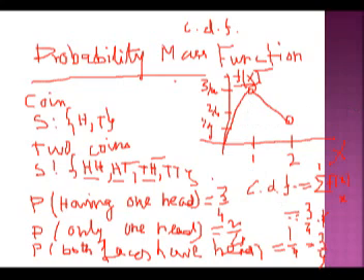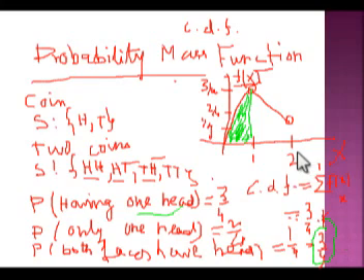Actually, this area is the cumulative distributive function up to 1. This area is the cumulative distributive function up to 1. Here, in this area, the cumulative distributive function shows that just one head happened. So this is the cumulative distributive function.